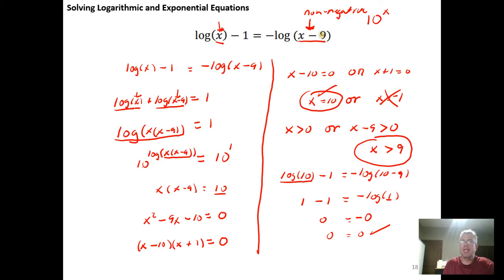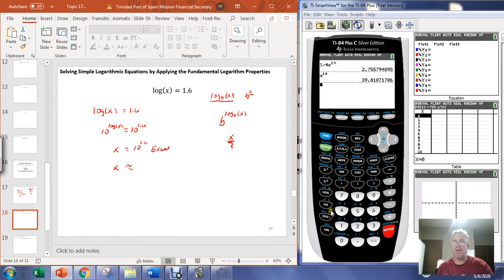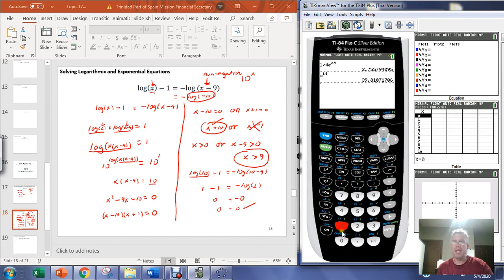If we try to plug in the negative 1, right here it's going to fall apart because we're going to get negative 1 minus 9. On the right hand side, if we try plugging in the negative 1, we're going to get negative log of negative 1 minus 9, which is negative 10. And if you try to evaluate this in your calculator, let's go ahead and try that. If we go over to the calculator and we grab the log function and we dump a negative 10 into it, we are going to get an error, a non-real answer. So we tried to put a number into the log function that was outside the domain of the log function, and it gave us an error message.